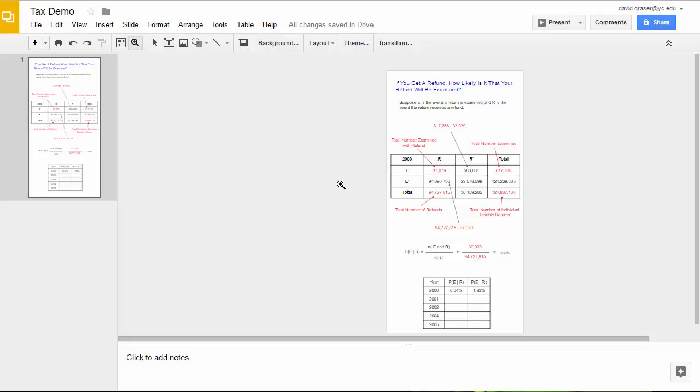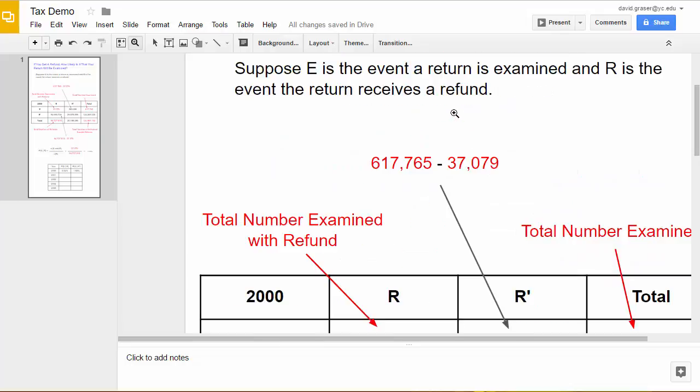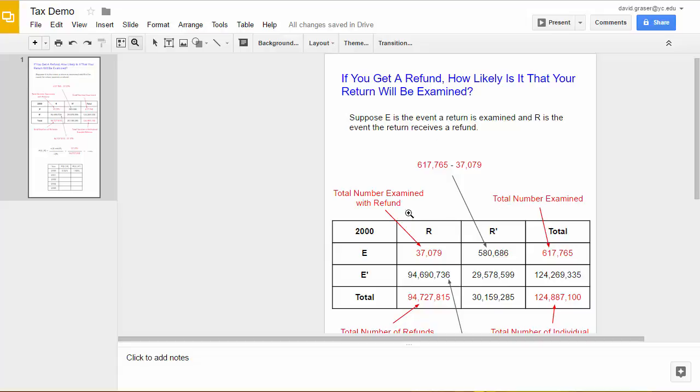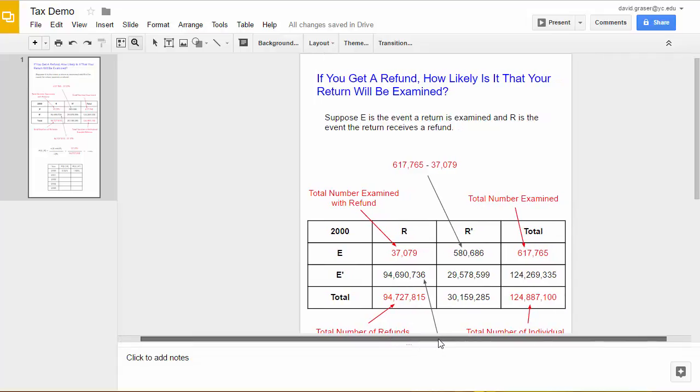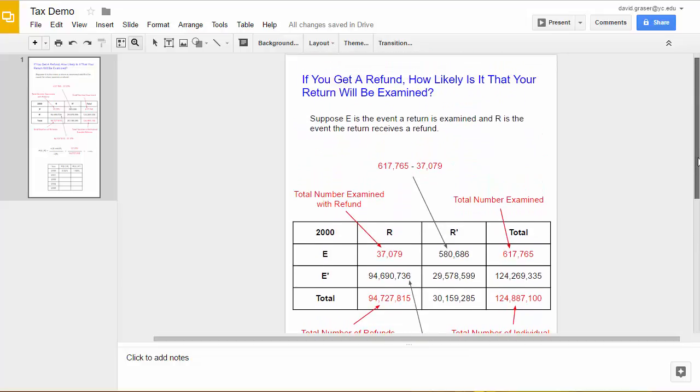So the first thing, let's learn a little navigation here. If I go up to this little magnifying glass and click on that, I can zoom in on this. If I'm using the left mouse button, that will zoom in. If I use the right mouse button, that will zoom out. So let's use that zooming feature to take a look at what's on here. Let me zoom in on the top. I'm going to left mouse click so we can see that a little better. I can also center it a little bit, and if I need to, I can use the scroll bar over here to go up and down.